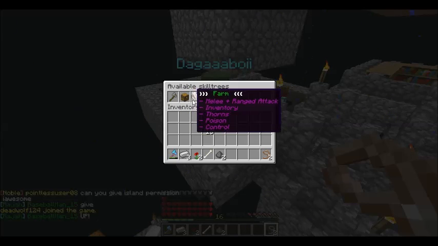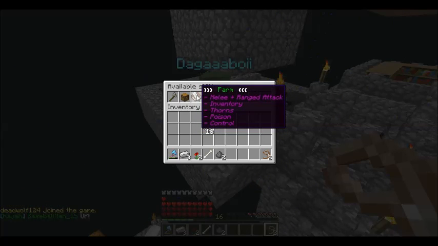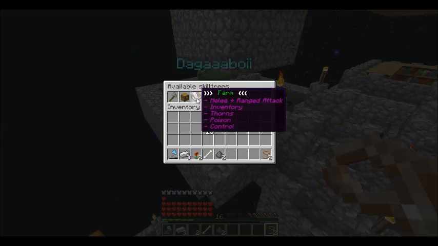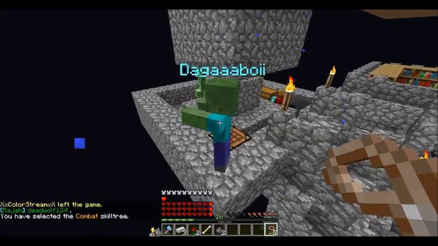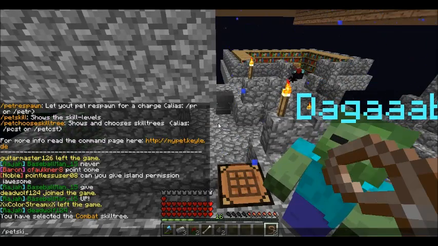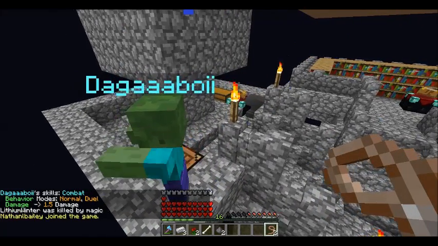Alright, so we can make him combat, utility, or farm. I think I want to make him combat. But utility, he can pick up things. But then again, I got flash EC and stuff. I'm just going to do this one. Alright, slash pet skill. He does 1.5 damage, normal.